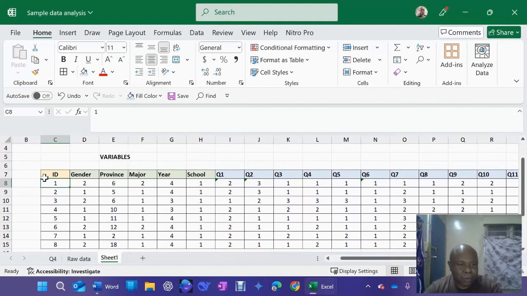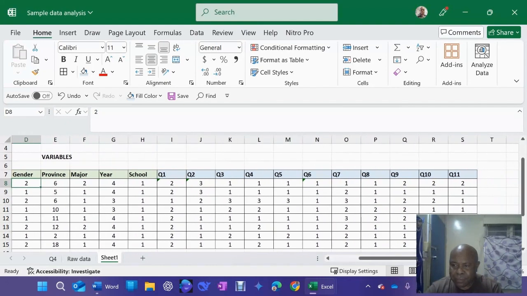So all the variables are listed in row 7 from left to right, starting from personal information and then the variables that require the participants to complete. So row 7, those are the variables. Okay, so for example, respondent 1, all his responses are on the left to right. Sorry, this is a female. Yeah, 2 for female. So all responses are from left to right to the last variable, like that.